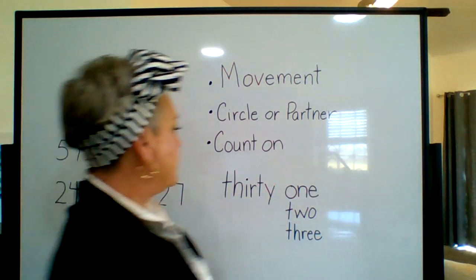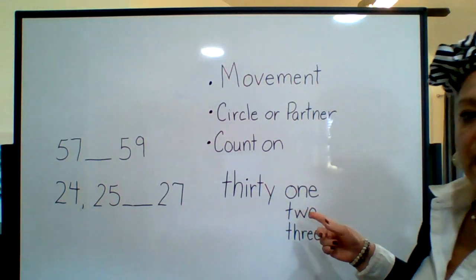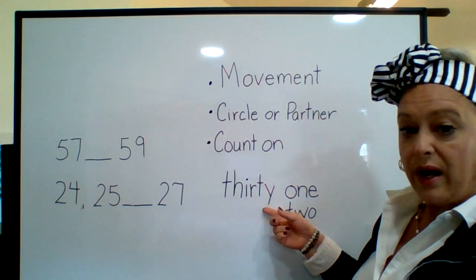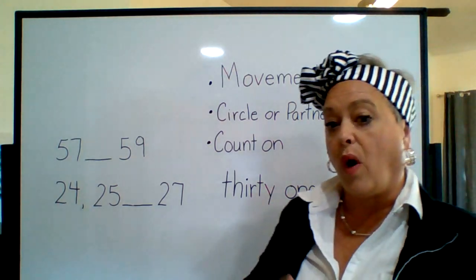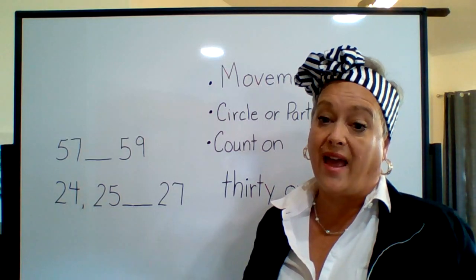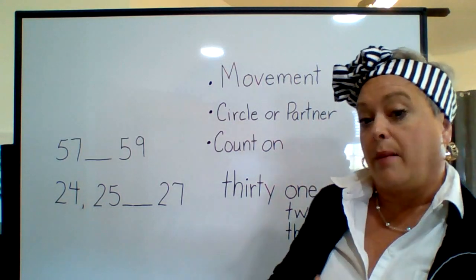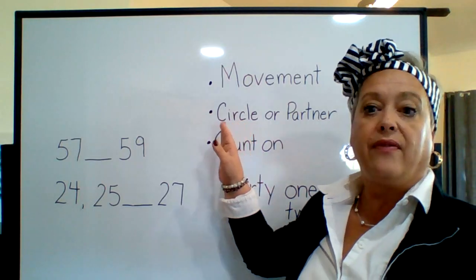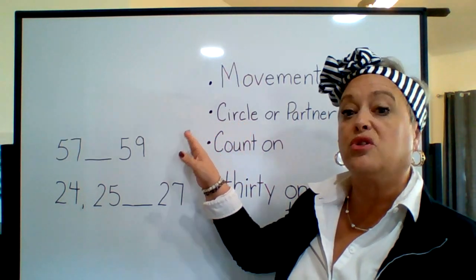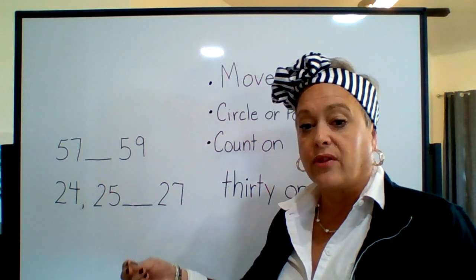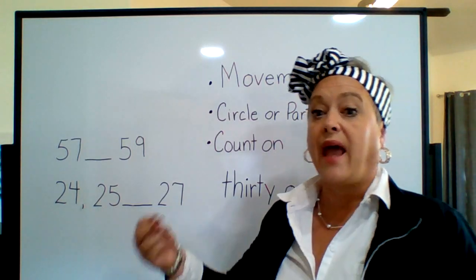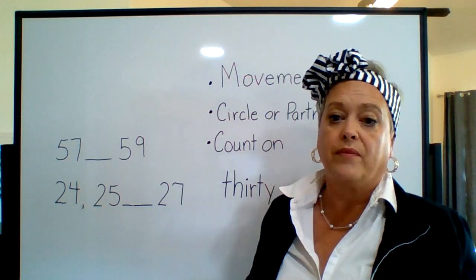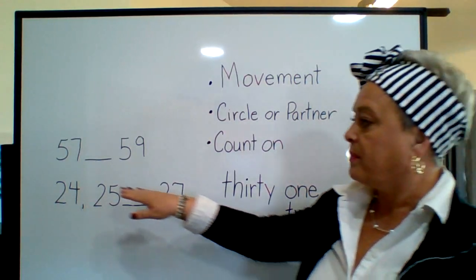A couple of other things that you can do, I'm going to move over here, is practice writing and spelling them. So practice writing the word 30. Once they know 1 through 9, then all they have to learn is the 10. And so that would help them. My number talk might be writing a number on the board, writing the number 39, and then asking the students, how would you spell it? Let's count to 39, what comes after 39, and just do a lot of activities with just the number 39. But spelling would be a good one.